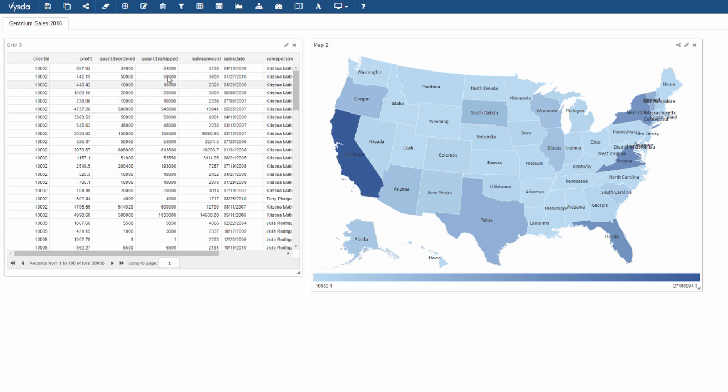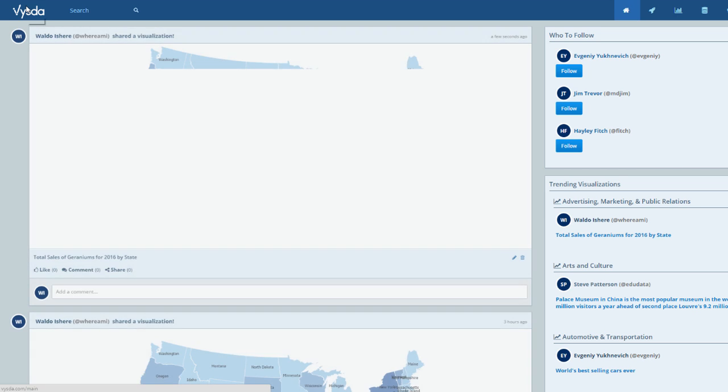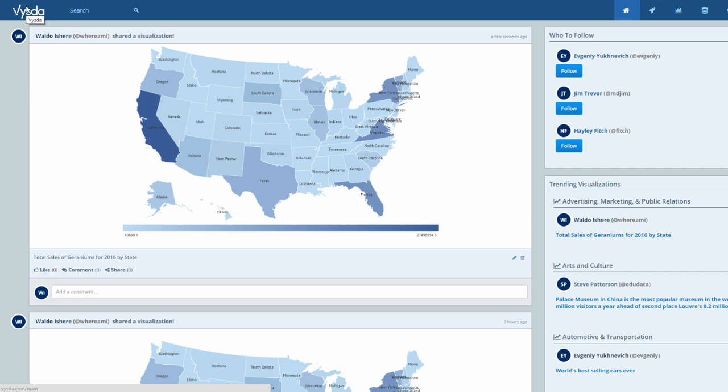And then click the Vysda icon to return to our homepage. After making a post, your new post will immediately show up first in your newsfeed. Note that edit and delete actions are located here for every post you create.